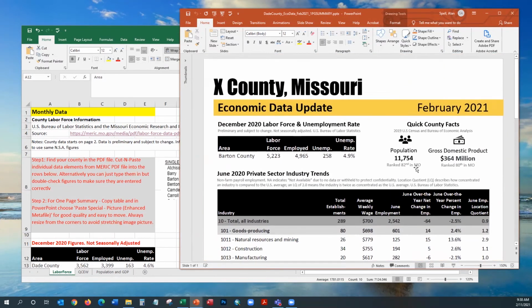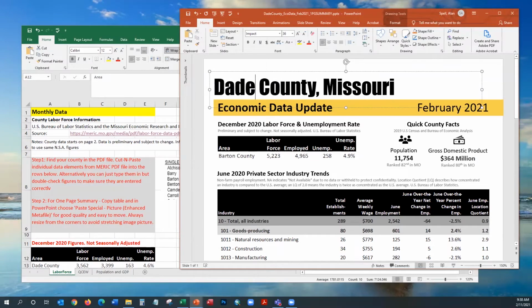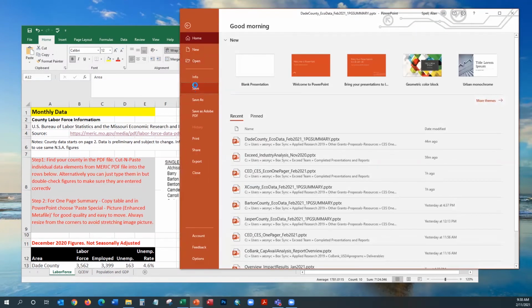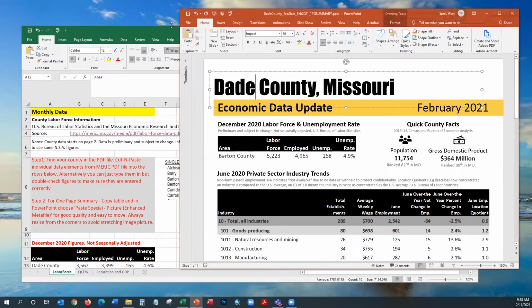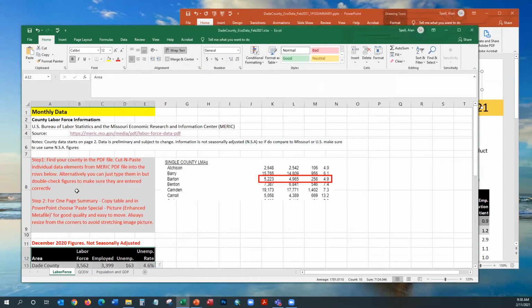Right here we have information for Barton County, but I'm going to actually put in information because Maria was so nice and generous to give us her time on this. I'm going to do her third county. So we've done Jasper and Barton. I'm going to do Dade County for this one. I'm just going to do a save as. Actually, I've already started that. I've done the Dade County there. So now I'm going to go to this Excel sheet.